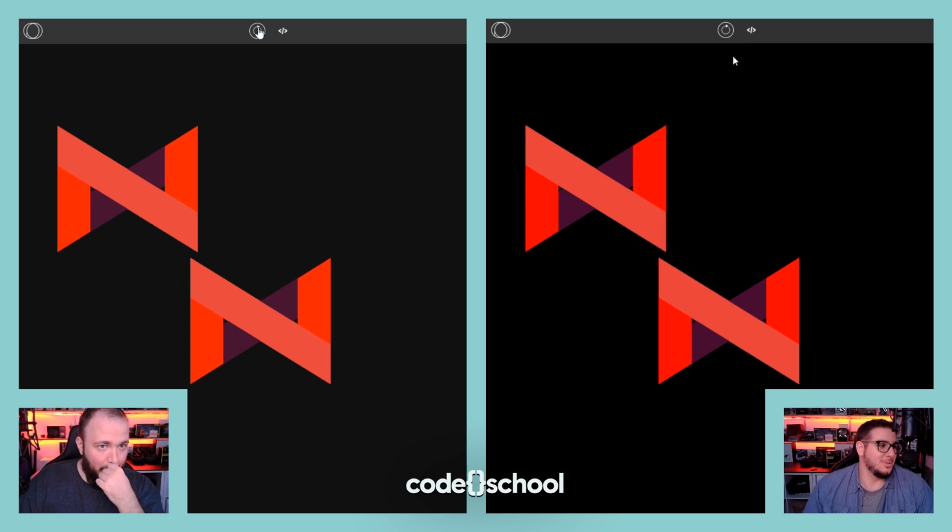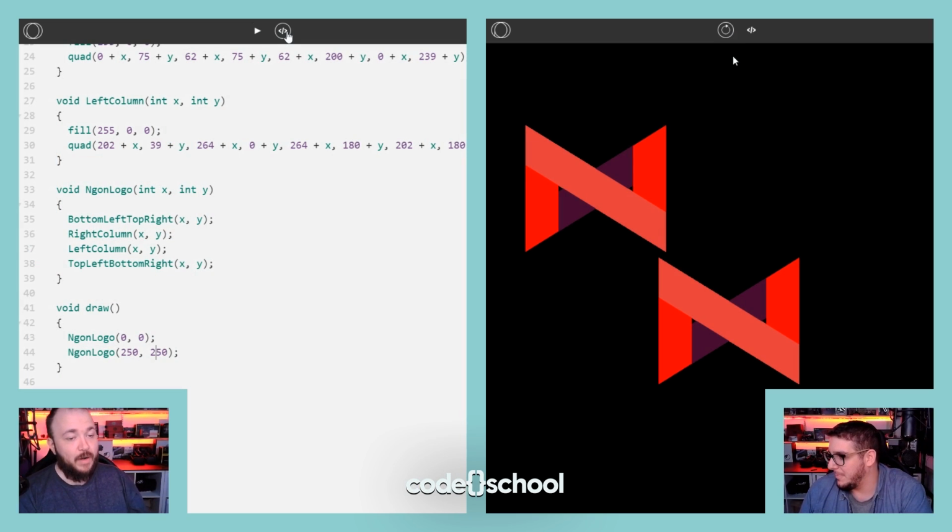But with only one line of code, we were able to draw a complex object because we composed it that way. And this is the powerful idea of programming. We don't know all the intricacies of all systems and how everything is connected. We create these abstractions that are simple to use with a nice interface. This is called an interface, when you can just say NGON logo and then just 2 numbers, and the logo will appear wherever you want it.